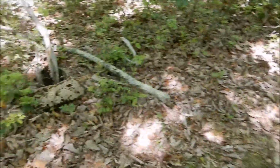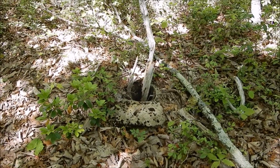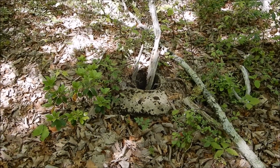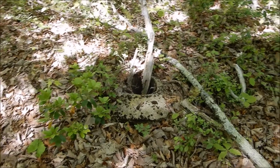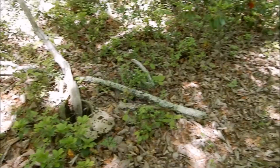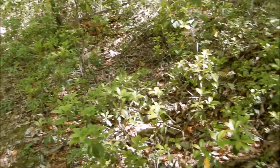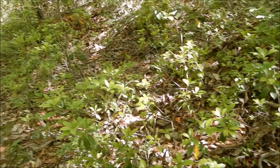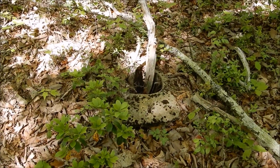So this might have been one of those gates where, or who knows, maybe that was from the really old days when it was like a turnpike and you had to pay to come up here. But there was probably a big post sunk down in that concrete, and then there was a hinged gate that came across here and blocked the road, and there could have been a small post over here sunk in the ground to latch it to. So yeah, there was a gate here many years ago.